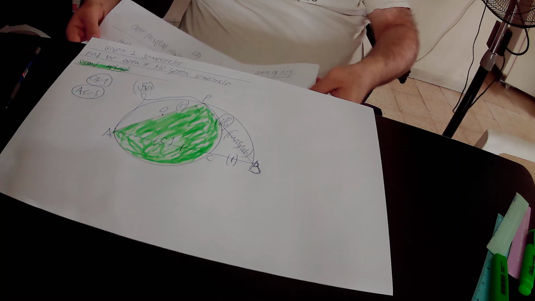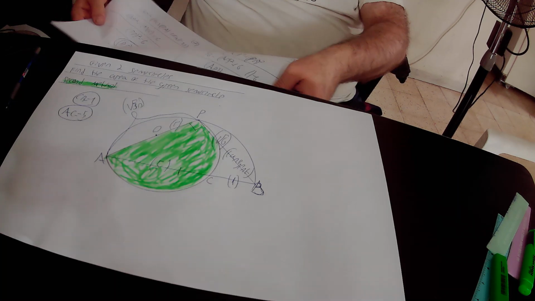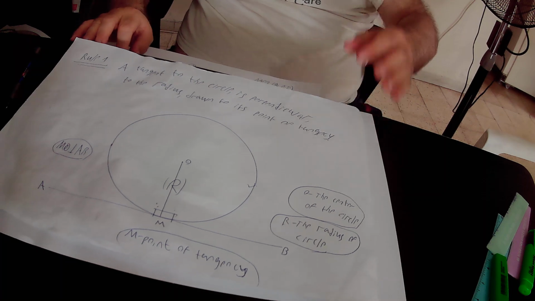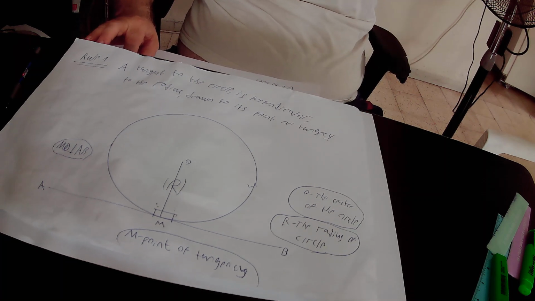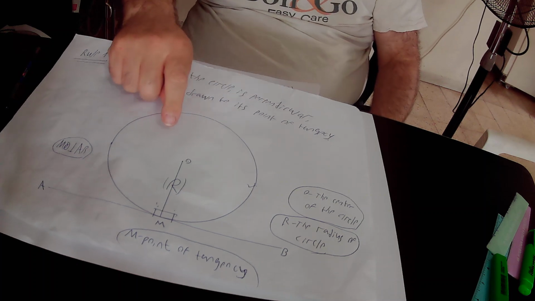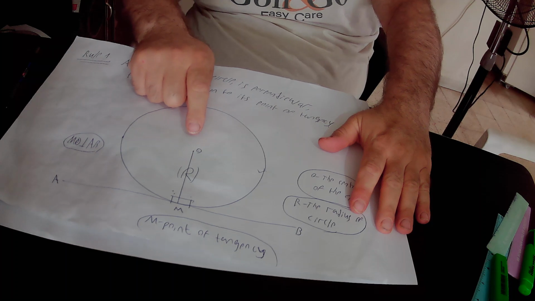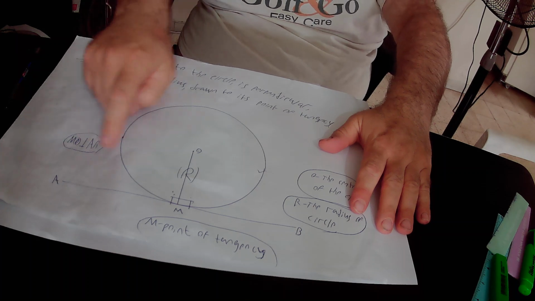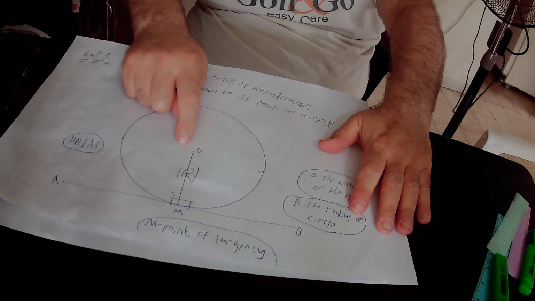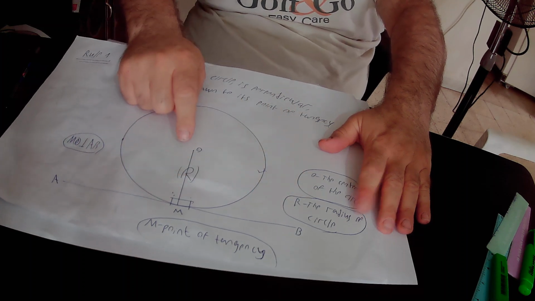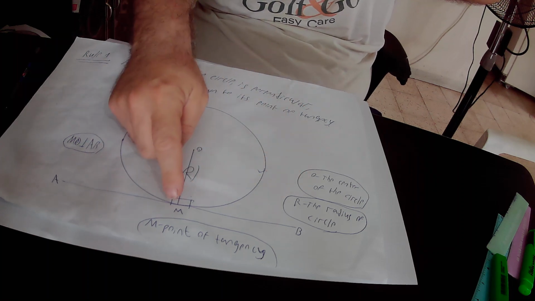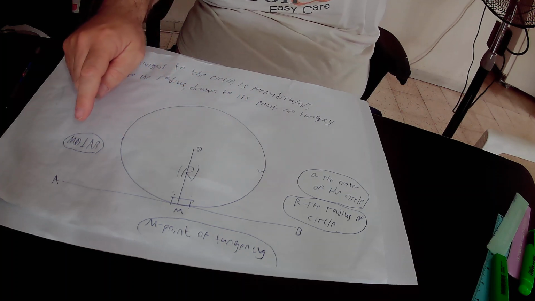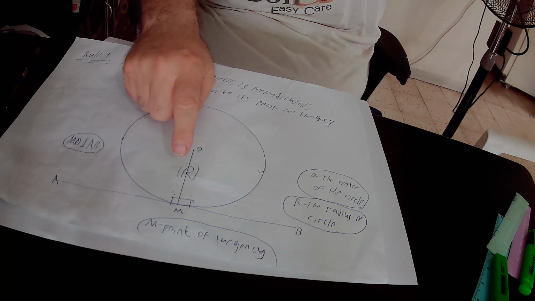And let's quickly go over rule 1. According to rule 1, a tangent to a circle is perpendicular to the radius drawn to its point of tangency. So we have here a circle, and line segment OM is the radius R of this circle, and according to rule 1, line segment AB is perpendicular to the radius MO. Again, line segment AB is perpendicular to the radius MO, and because of that, line segment AB is defined as a tangent to this circle. Actually, line segment AB is tangent to this circle at point M.